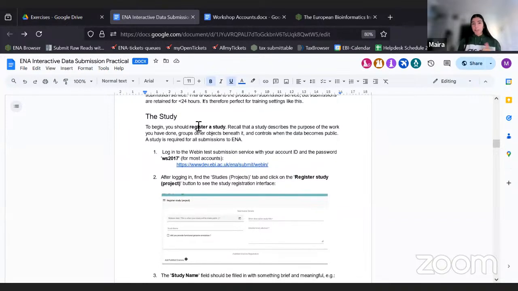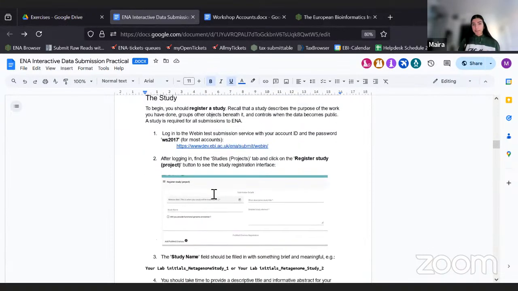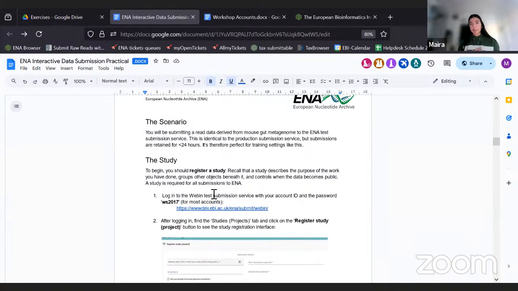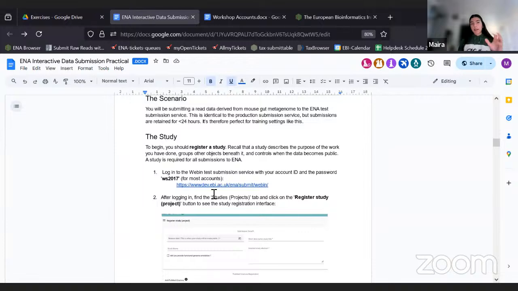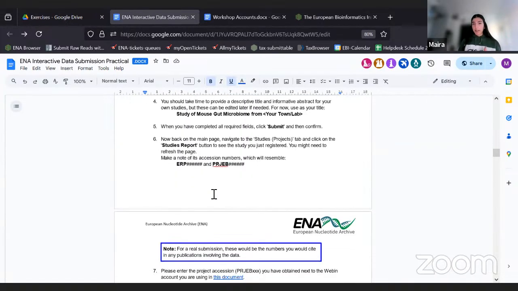In order to register the study, you have the instructions right here under the study, and they're quite straightforward. The study is one of the more straightforward steps, so I'm just going to give you about 10 minutes to go through the first part and try and register your studies.